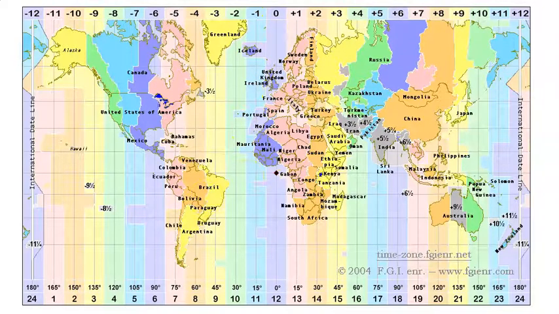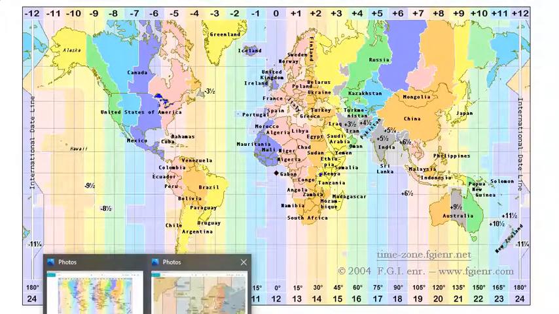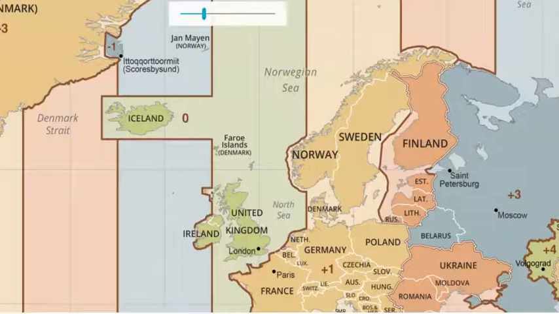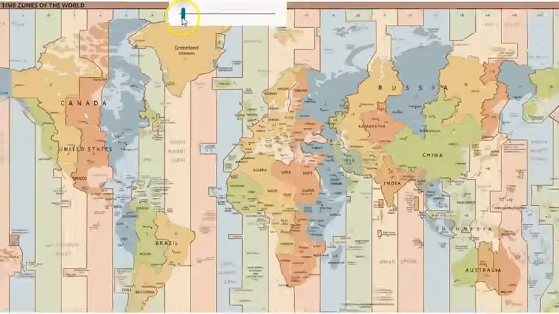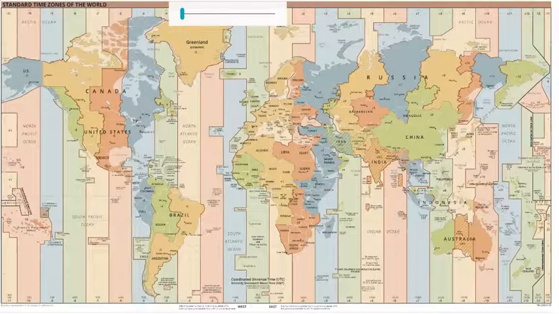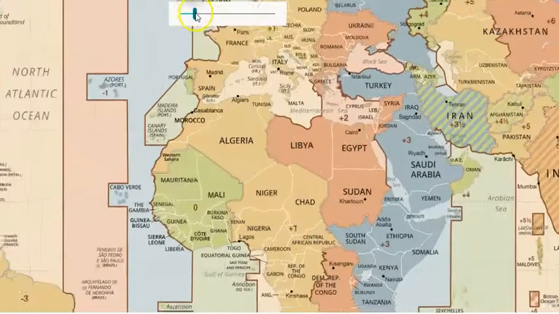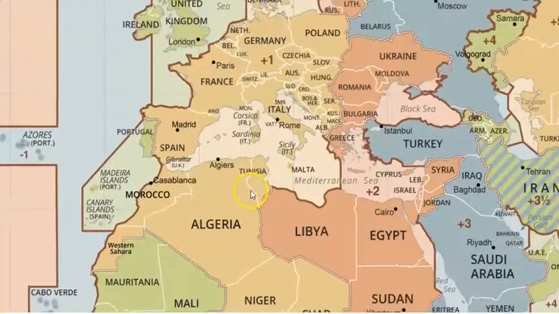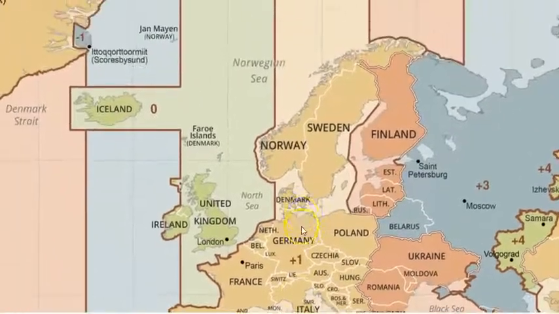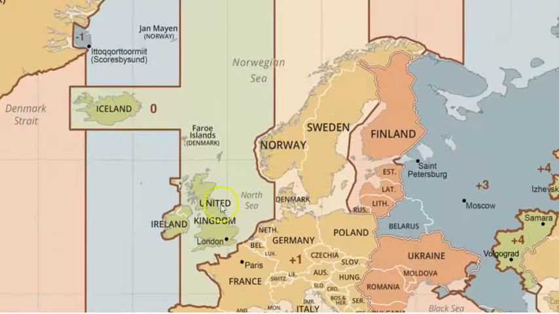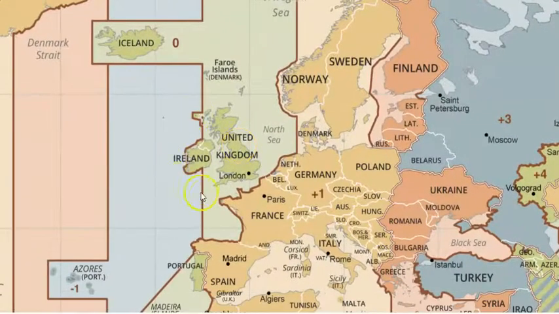So I instead put another picture up, and this map, when fully zoomed out, looks like this. Now, it's the same type of map. The color is a little bit different, but you can actually zoom in on this one. And there's quite a few little pieces of information that you can look into. But without getting into too much detail, how the map actually works is there is a place within the United Kingdom. The United Kingdom is right here.